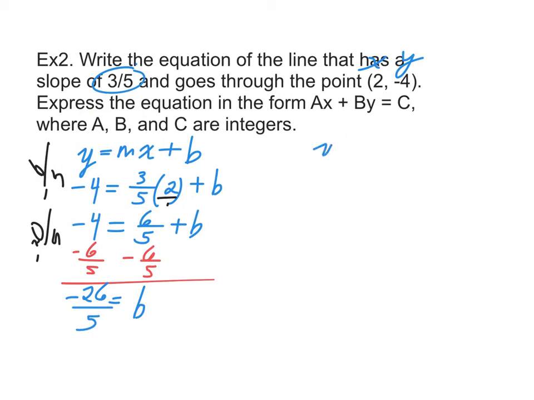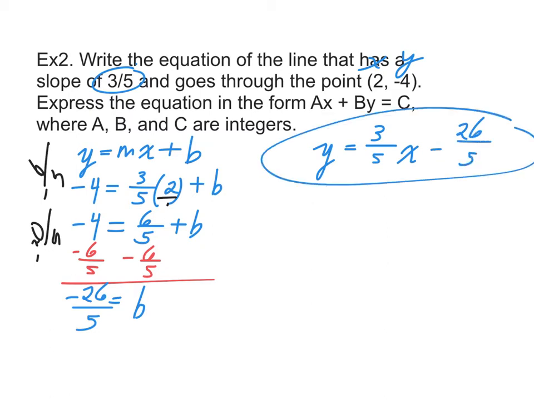So there I have my equation. y equals my slope, 3/5 x, minus the intercept, 26/5. This is slope-intercept form. Now let's go ahead and practice putting it in a different form, since you'll have to do that for WebAssign. Remember, for standard form, you need it in this form, where the x's and the y's are on the same side. I'm going to go ahead and begin by subtracting 3/5 x, so I'm moving it over to the left. Unfortunately, over here it's negative.